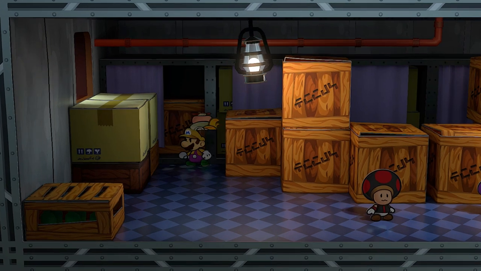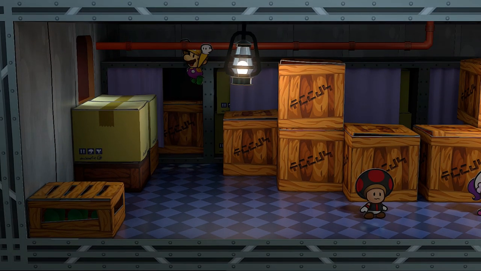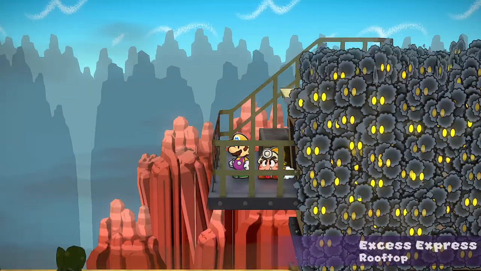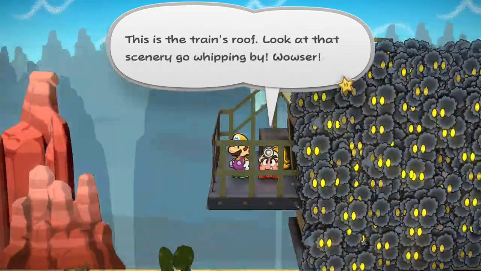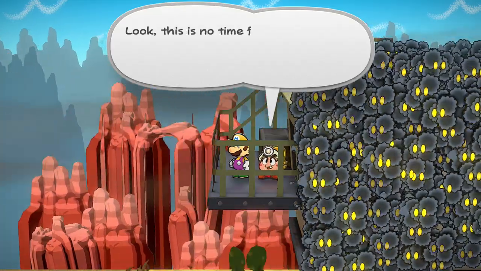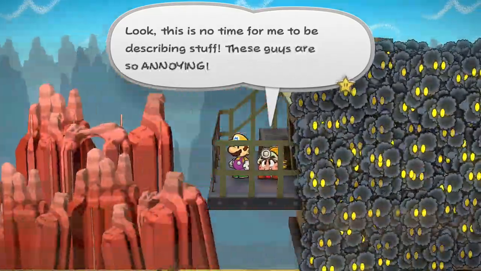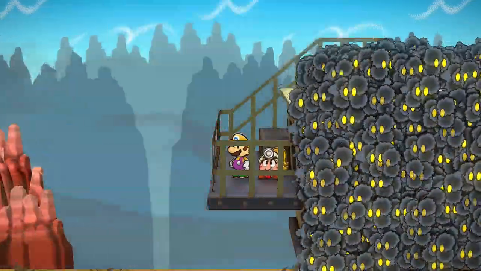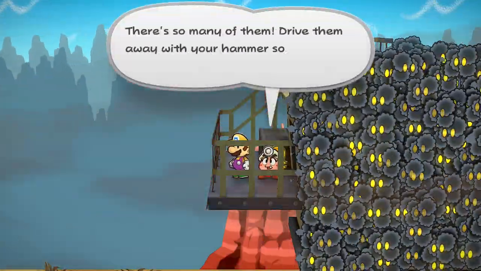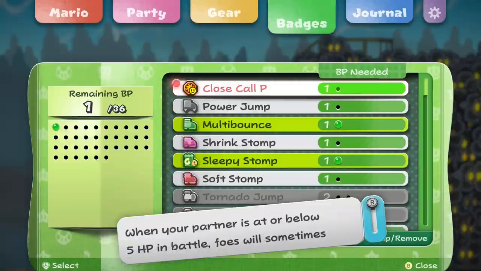Alright, let's alley-oop. Ooh, this is awesome. Look at this. This is the train's roof. Look at that scenery go whipping by. Wowzer. Look, there's no time for me describing stuff. These guys are so annoying. They're flippy and floppy and gross, and I hate them. Let's get rid of them. There's so many of them. Drive them away with your hammer so we can keep moving forward.